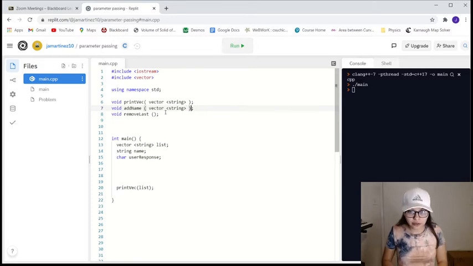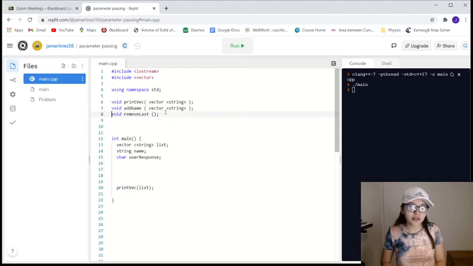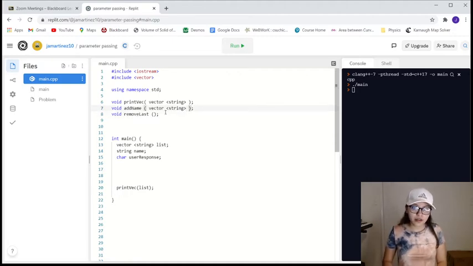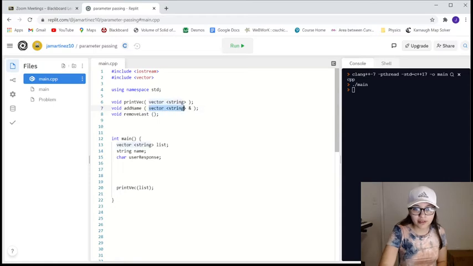We're going to ask for that outside, so let's just pass that. Let's add that symbol so that we're passing it by reference. And here we're going to do the same thing. Let's just copy and paste it.